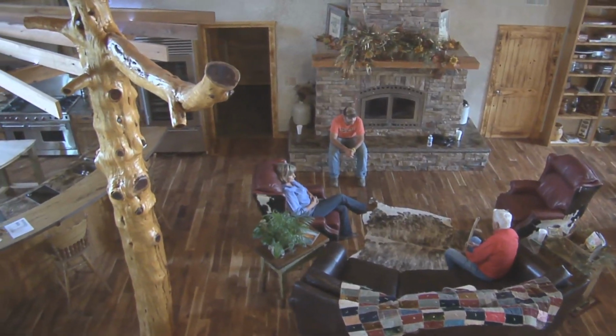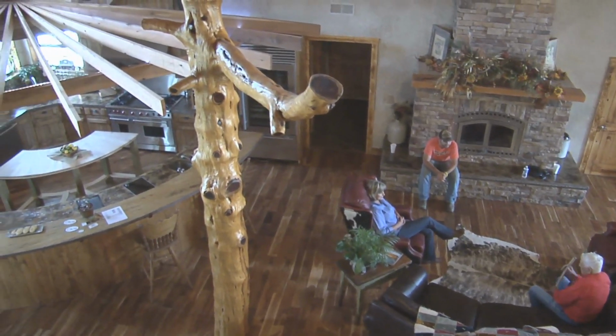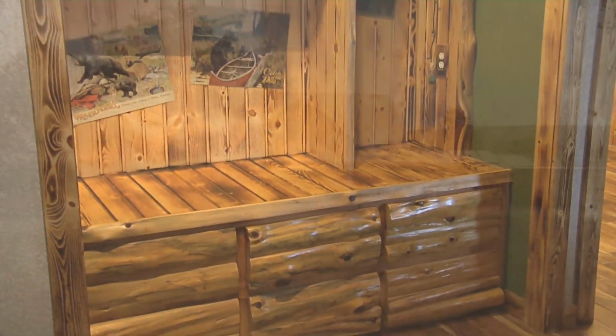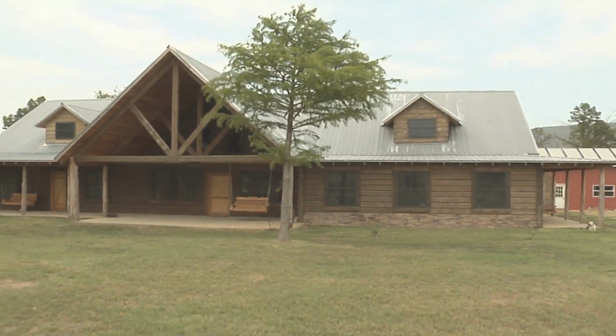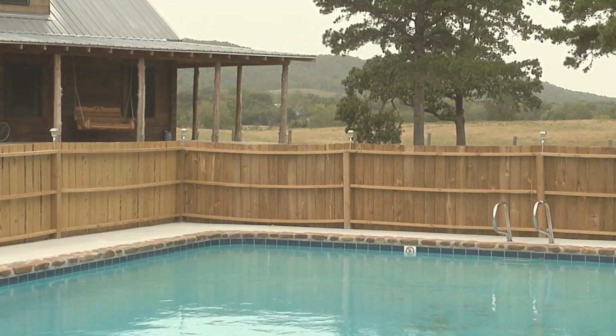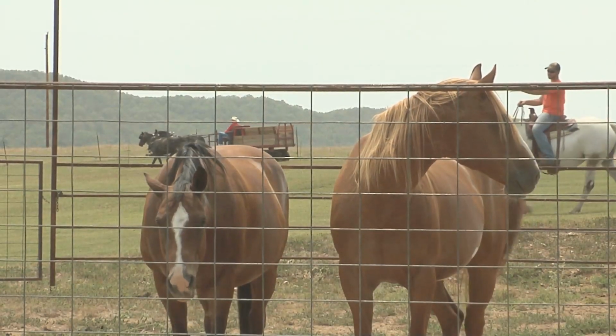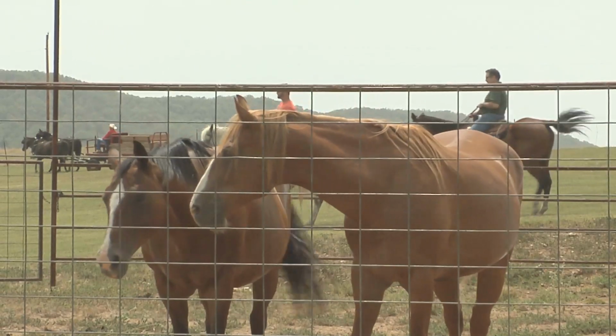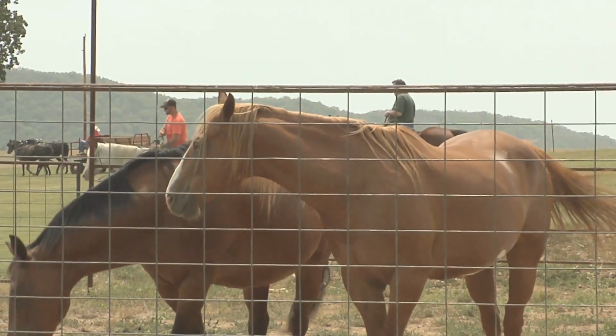When you stay at Buffalo Creek, she does almost all of the cooking. Now, her sons and husband do help out, but this whole thing is a family operation. They built practically everything themselves, and they are environmentally friendly. The house is not only beautiful, but solar heated. Even the pool is solar heated. This place is authentic, and that's one of the many elements that sets them apart. All their customers are adamant about coming back for another stay.